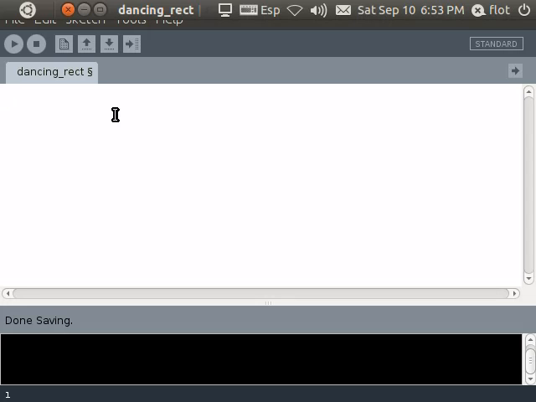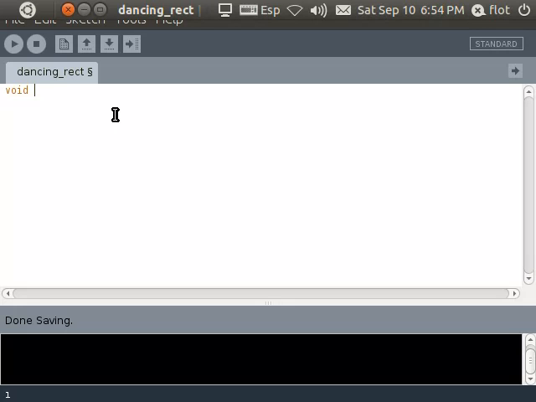In today's episode, let's have a look at the function noise, which we discovered in our previous episode. It's a function that gives us a number between 0 and 1, a random number, but less random in certain ways. So we can create some smooth motions with this function. Let's create a dancing rectangle on the screen, a rectangle that moves around and changes size and rotation.